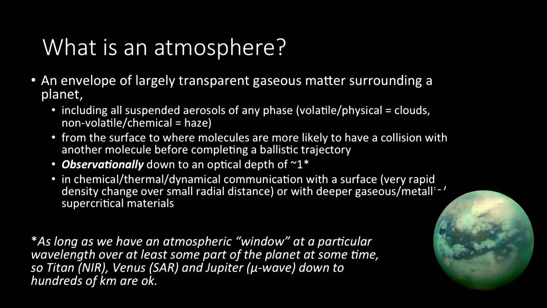So you might ask, if I've convinced you to care about atmospheres, what are they? Well, you might obviously think it's an envelope of transparent gaseous matter surrounding a planet, but don't forget about the clouds, don't forget about the haze. The way that we define it, it does have a top to it. They just sort of fade away, but eventually the molecules don't feel each other. So at that point, we call an end to the atmosphere. If you're looking at things with a telescope, it's from that top surface all the way down to what we call an optical depth of 1. That's how far you can see into that atmosphere.